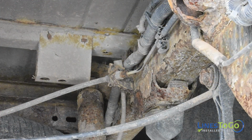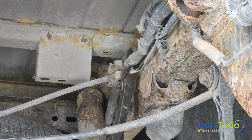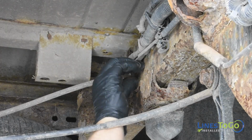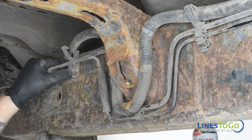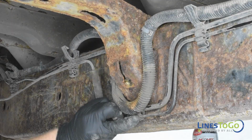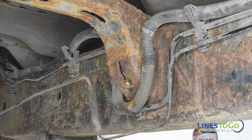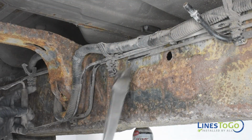Use a 12mm wrench to remove the threaded fitting from the top of the rear flex hose. If the fitting is seized to the line, you can cut the line close to the fitting and then remove the fitting using a socket or wrench. Remove the rear brake line from the plastic clips along the frame. Cut the rear brake line at the center and remove the rear section from the vehicle.